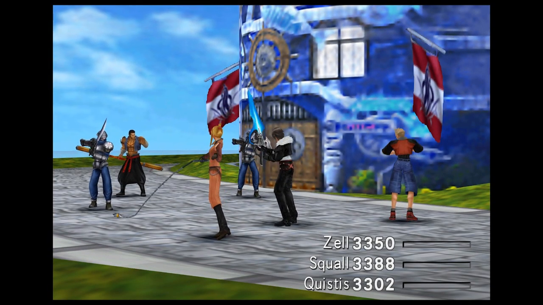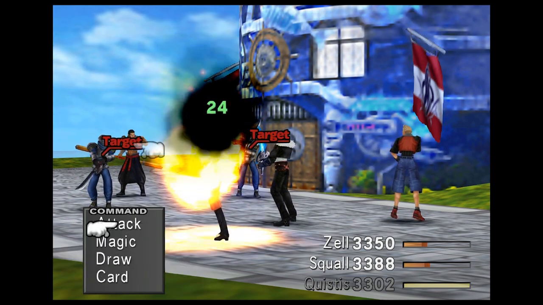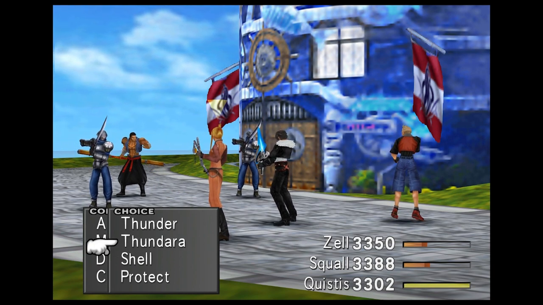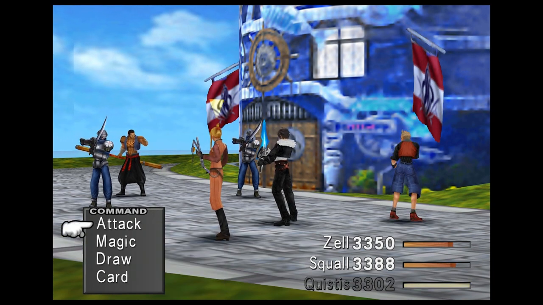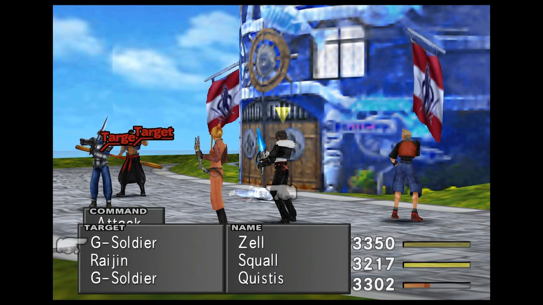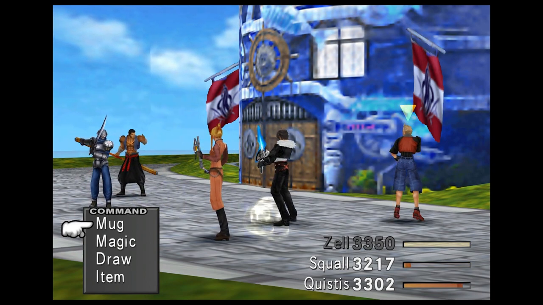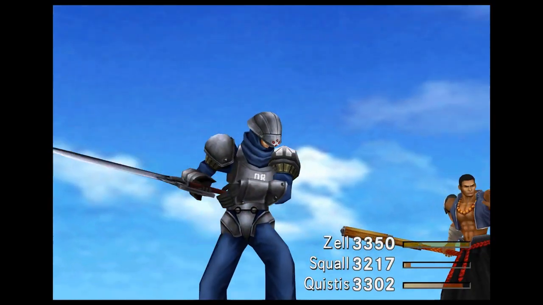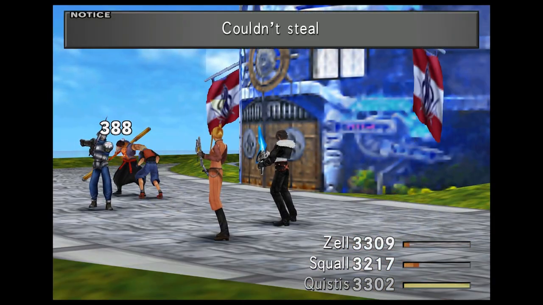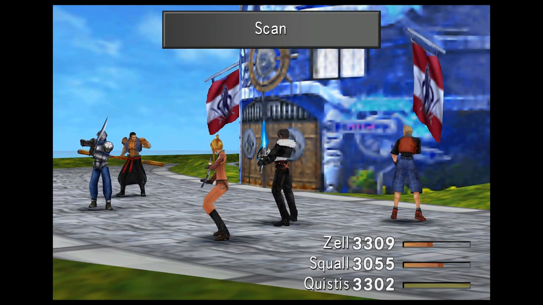He's not gonna be too tough. Look at that lion heart. Oh, it's so sexy. You'll pay for this, Raijin. Now we can draw from him. He's got some spells. He absorbs thunder, so do not cast that on him. But these soldiers we can take out pretty easily. Let's see how much damage we can do. Oh, actually, I do want to draw a mug from him. So let's try and see what he's got to steal. Couldn't steal. Okay, let's scan him. See how much health he's got.